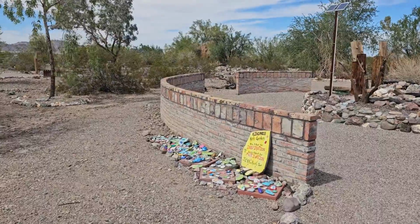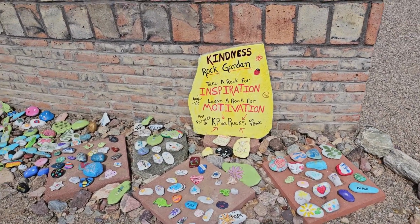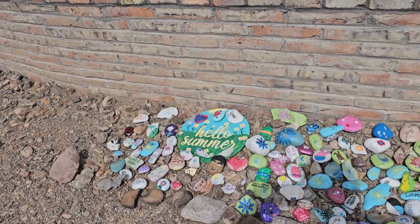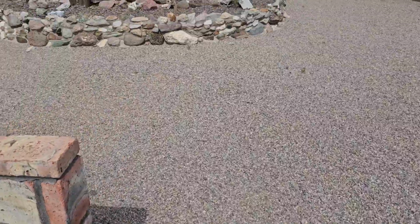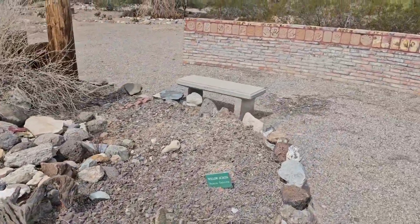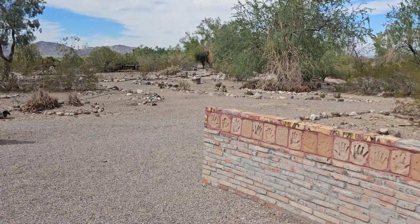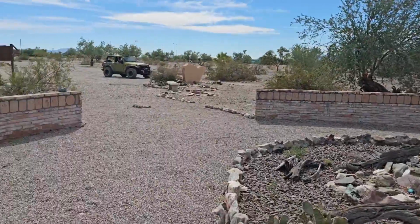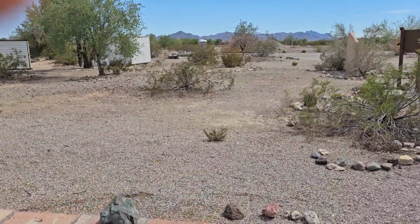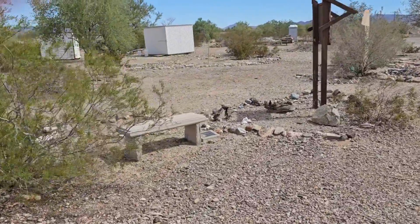If you go on Facebook, the Quartzsite Facebook pages and stuff, you'll see the kindness garden. Well, here's what they talk about. A lot of pretty cool rocks. But I think a person could probably spend a few hours out here walking around. I mean, it just goes on and on through here. A lot of it's kind of run down. And I think that's because a lot of the snowbirds have places out here, and they just haven't been maintained. They're here only 6 months out of the year or whatever, so it gets kind of run down. Okay, we're gonna head off to the next adventure, so stick with us.